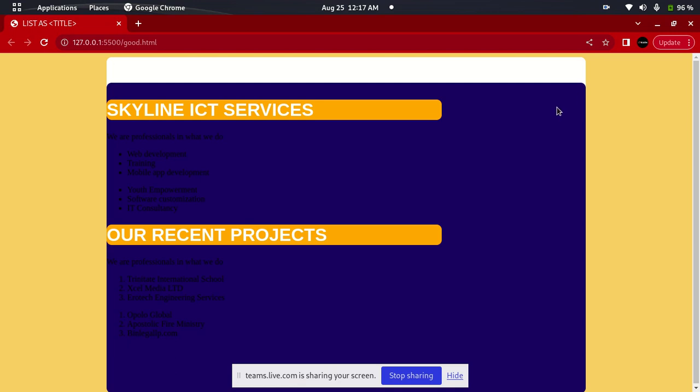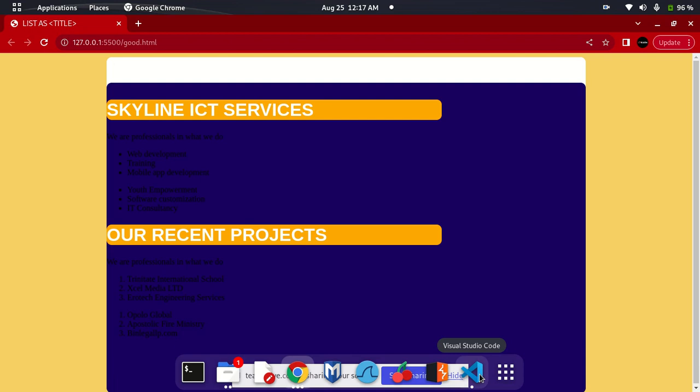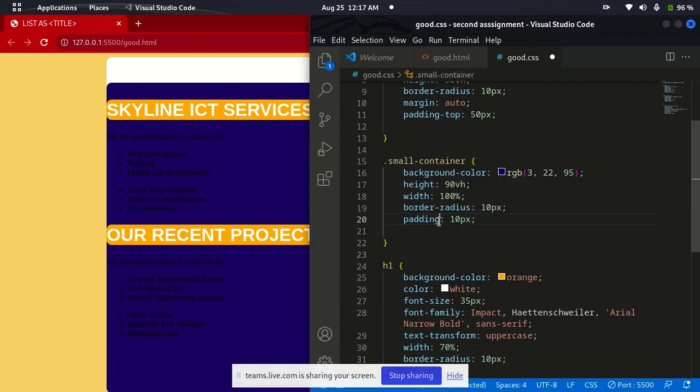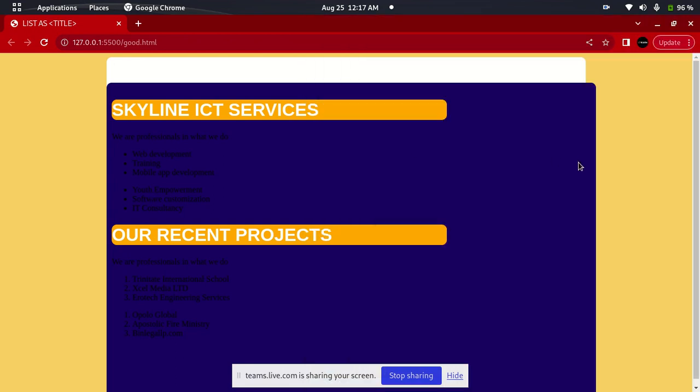My blue box is still inside the white box, but look at what happens now if I add padding all around. Control S. Look at what happens. Now the blue box is out of the white box. Why is that so? That is because the padding has added to this box now. Even though I gave this box a certain width, now padding has added its own to it, so the width now has increased.